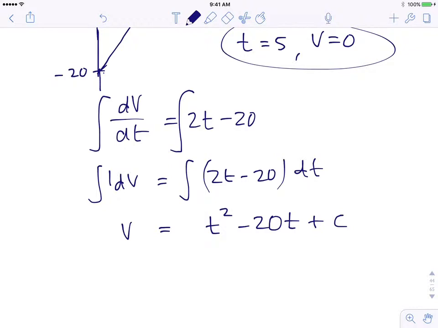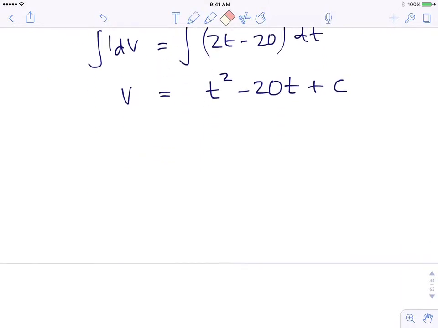So that gives you the volume in terms of t at any time. Now if I'm given some more information I can find that value of c. But the question asks for an expression which would give you the number of kilolitres of oil drained from the tank in the first minute. Well, that's the definite integral now. The amount of volume here is going to be the integral from 0 to 1 of 2t minus 20.